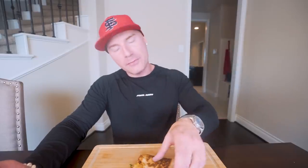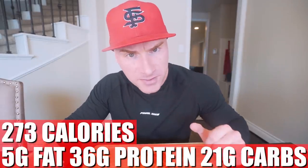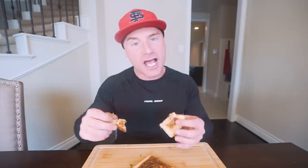In one of our anabolic breakfast quesadillas, if you make it exactly how I did it, the whole thing comes out to only 273 calories, 5 grams of fat, 36 grams of protein, 21 grams of carbs, and 11 grams of fiber. Those macros are dang near perfect. Thing is, if you took this exact same recipe and used regular sausage, regular eggs, regular bacon, and a regular tortilla, you're doubling the calories and still not getting as much protein. I would rather eat twice as much of stuff that still tastes amazing but is better for me, than eat half of the garbage and still get less protein. We're just putting the odds in our favor.